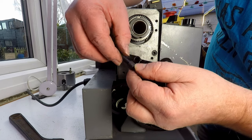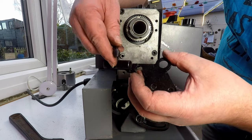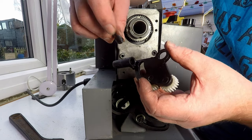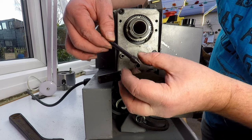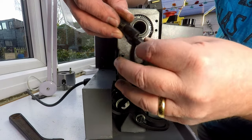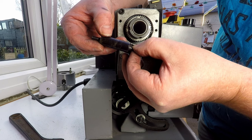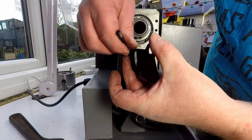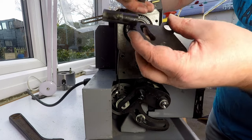And I can't machine more metal onto this because that doesn't tend to work. So the options would be to make this hole smaller or to make this diameter bigger. And it wouldn't be too hard a job just to make a new one of these, to make this a bit of a better fit into there to reduce the wobble somewhat. The question is do I want to do that? Because this is pretty rough. And the hole inside this bit is pretty rough as well. That could do with tidying up. So that can almost do with being reamed out or smoothed out anyway to get a better fit.